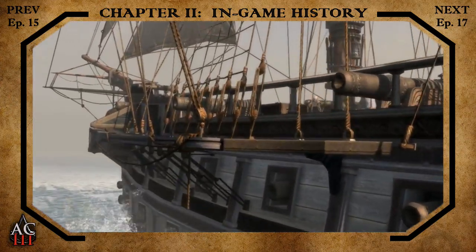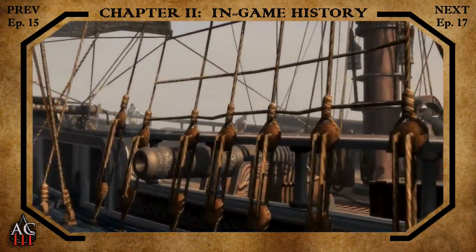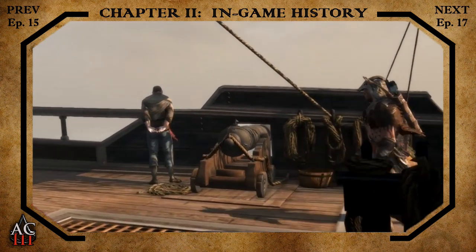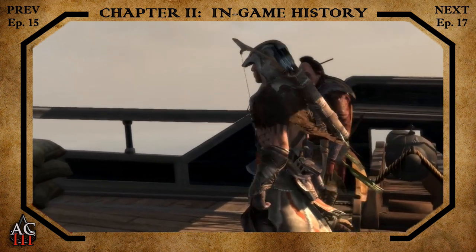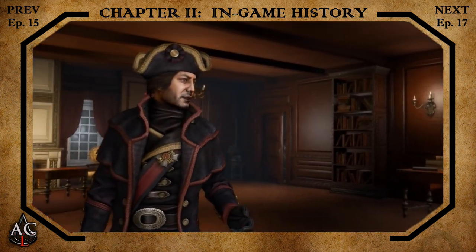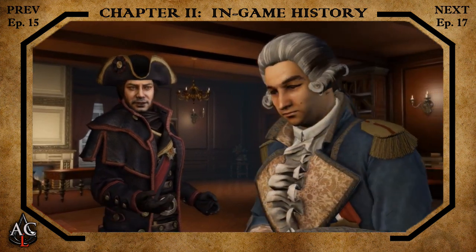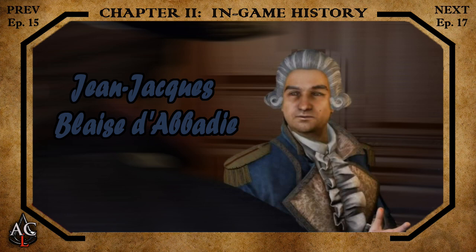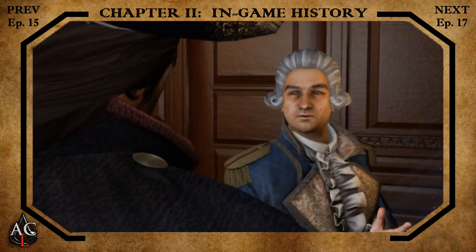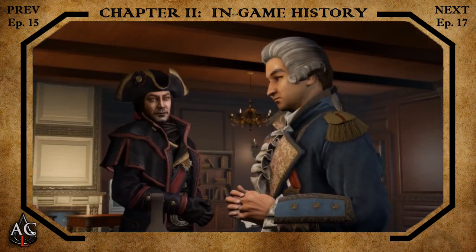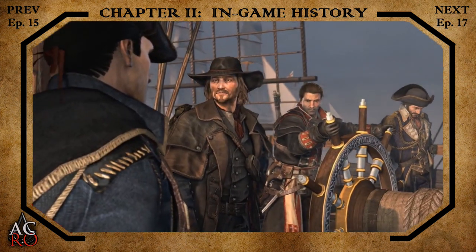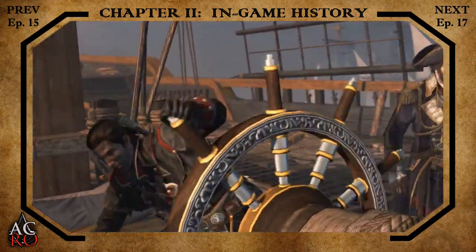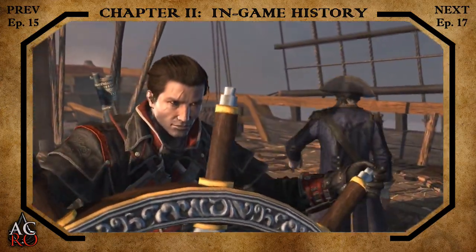In reality, at this time, the British sought to strike a major blow to the French by attacking Quebec, their capital. However, before this plan could be executed, it was instead decided that the fortress of Louisbourg should be dealt with beforehand. During this year, there were continued naval confrontations between the British and the French in that area, with an example of this being the failed attempt of the Commissary General Jean-Jacques Blaise d'Abbadie to deliver supplementary resources to their now isolated fortress of Louisbourg. Nonetheless, by the time the British were ready to strike, the French naval presence around Louisbourg had finally increased to a point where success seemed unlikely, leading them to cancel their invasion.